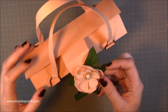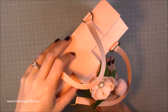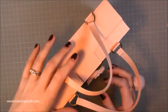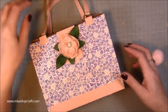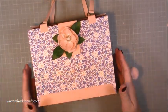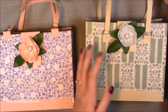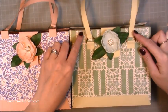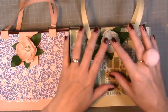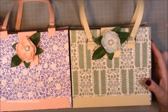And then that will just open up, revealing this really roomy gift bag. And again, these will look amazing in Christmas patterns, and you could have a snowman here, or holly, and or a poinsettia. I mean, yeah, it will look absolutely gorgeous. So that's that one with the shorter handles, and then the longer handles. And again, you can see where I've brought them down. It just creates a very different look to those ones that are on the top, but both equally beautiful.